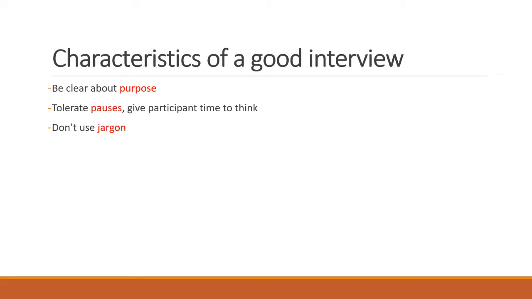And don't use jargon, right? Don't use jargon. We always say, when you're interviewing, or even with your consent form as well, when you're engaging with participants, make sure that you use language that people can easily understand. We always say, think of a grade 8 to grade 10 learner. Look at your interview schedule and ask yourself, can a grade 8 learner understand what I've written here? And if the answer is no, then you have to revise that interview schedule. Okay, so don't use jargon.